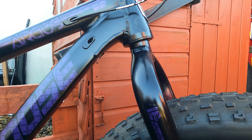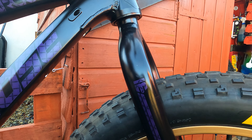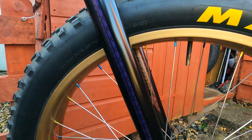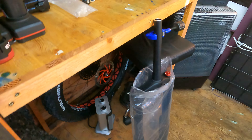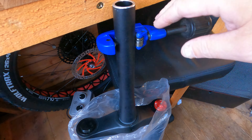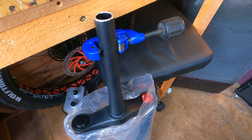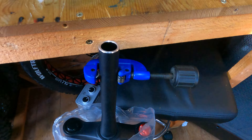I've now got the forks and I'll show you how to insert the star nut. I'm going to cut my forks to that height so they'll fit in there — I've got a little bit to cut off, but yeah it should be all good. So here's the forks — get yourself a good pipe cutter, it's the best way. You could do it with a hacksaw, I always used to, but ever since using a pipe cutter I find it much easier.